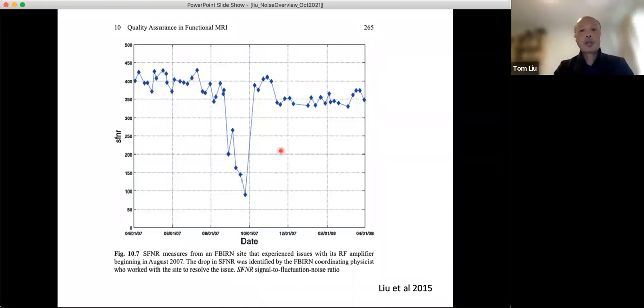When you're dealing with these very complicated systems, the first level of approach is always just to swap components, right? And so the game you're playing is, how can you swap components in a way that doesn't cost a lot of time and money? RF amps are fairly easy to swap out. Gradient amps are a little more of an issue. And obviously if you have to replace the gradient coil or the RF body coil, that's much more expensive, so manufacturers won't want to do that too easily. But they're generally happy to replace an RF amp, and those tend to have issues quite a bit.